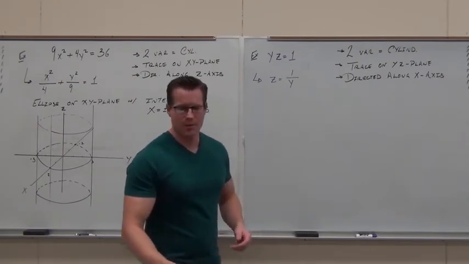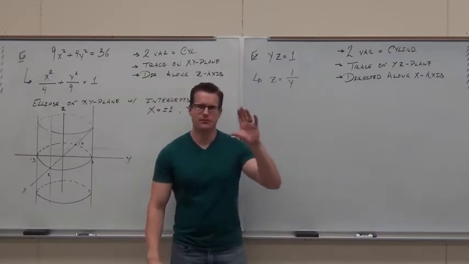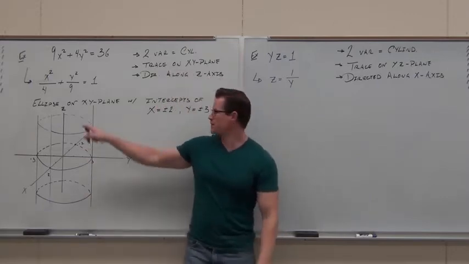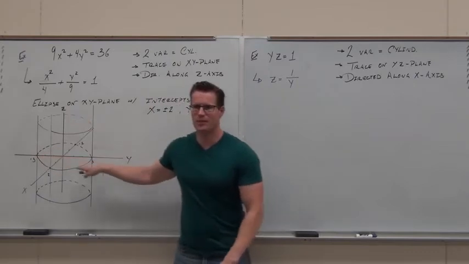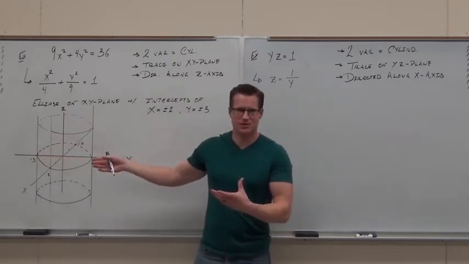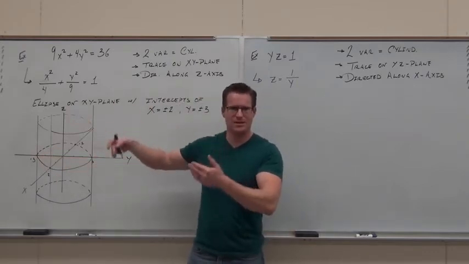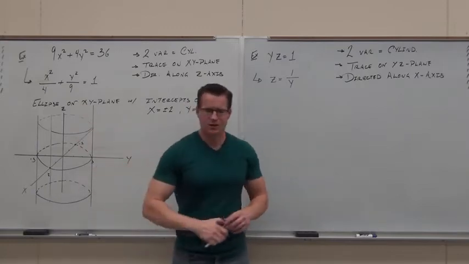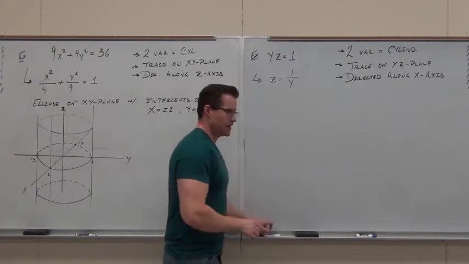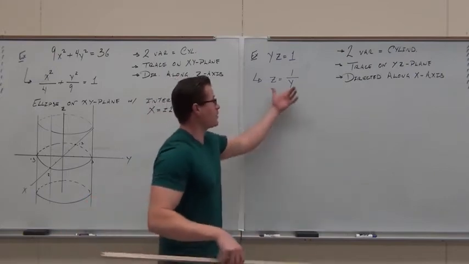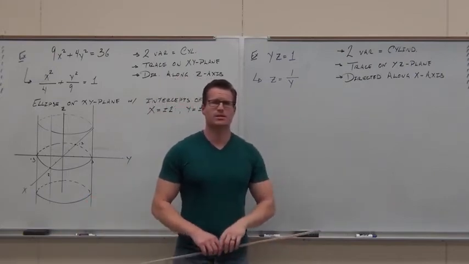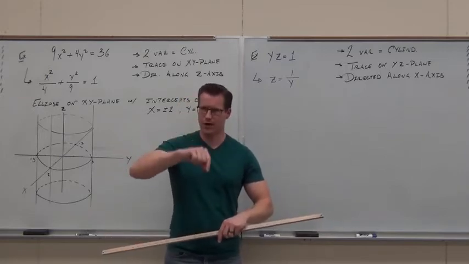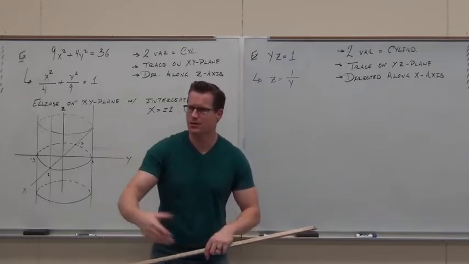Do you see why we might want to pick Z to be first? Because if I'm going to draw this, the ZY plane becomes the picture of the XY plane. Z becomes the Y, Y becomes the X. It's easy to graph like that. So let's go ahead and draw this thing. I don't have a whole lot to say about what this is because it's not a conic section. It's like 1 over X, it's 1 over Y now. It's the same idea.